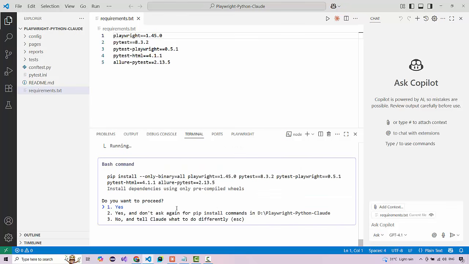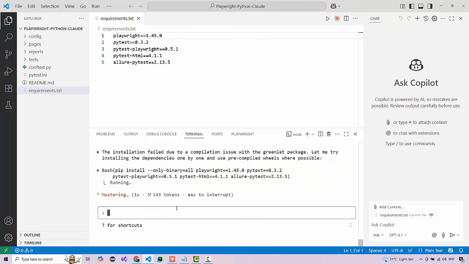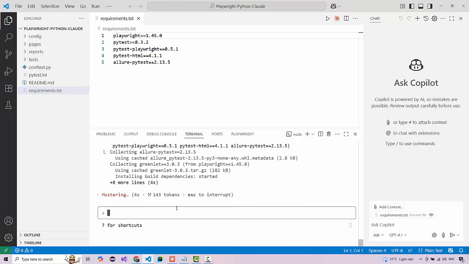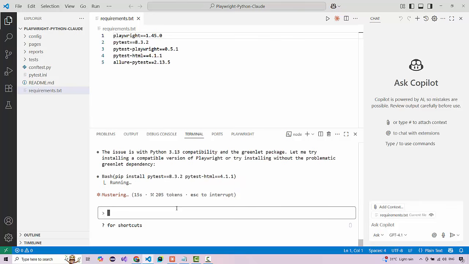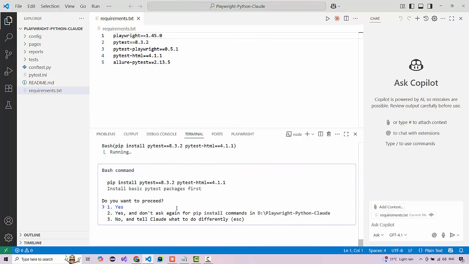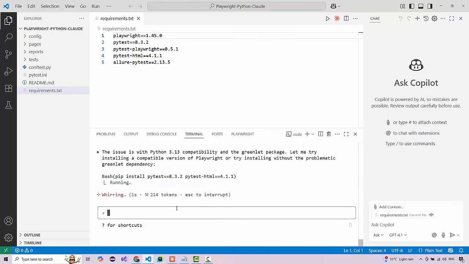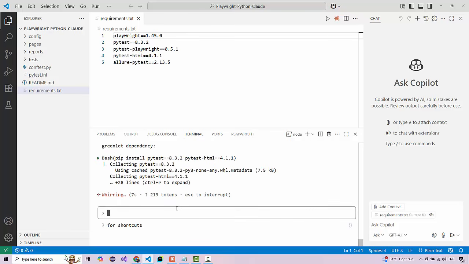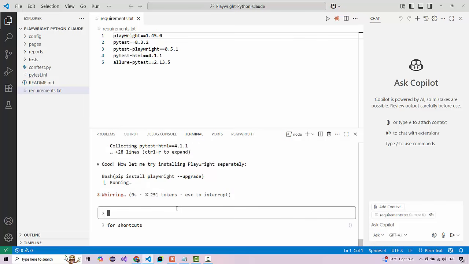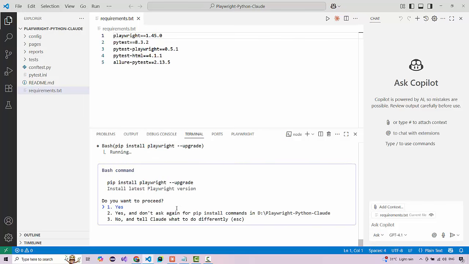The installation failed due to a compile error. So it says the installation failed. Let's see, it's going to fix this as well. Okay, the issue is with Python 3.13. So it's upgrading Playwright to the latest version.